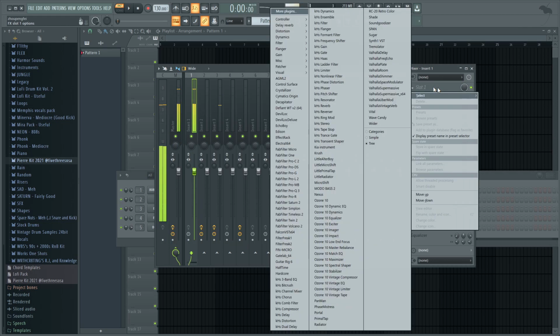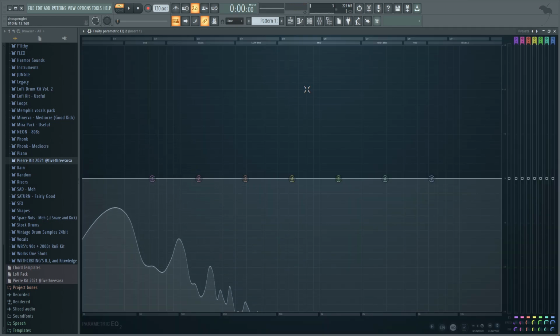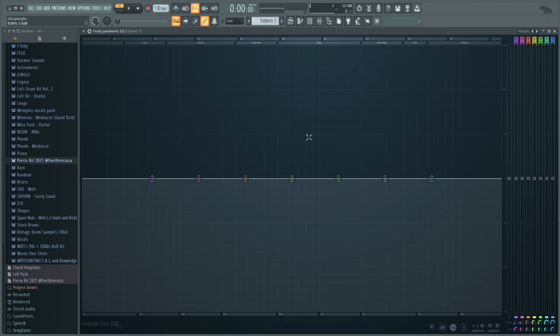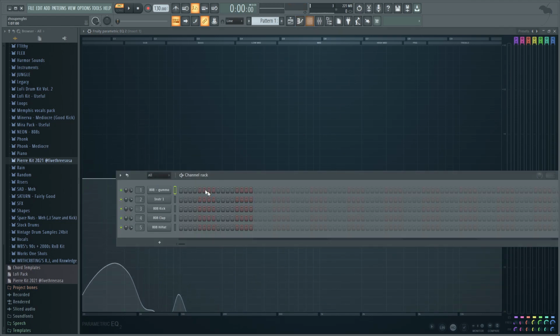Let's go into our 808. It's a really nice 808. Let's have a look at its structure. This 808 is literally in any kind of drum pack you can think of that exists, you will find this particular 808. People just copy and paste and rename them. So let me put it on cut itself so you don't hear it as feedback.